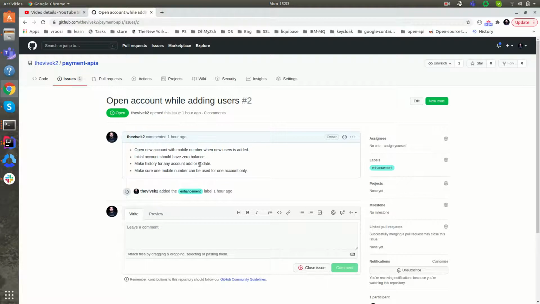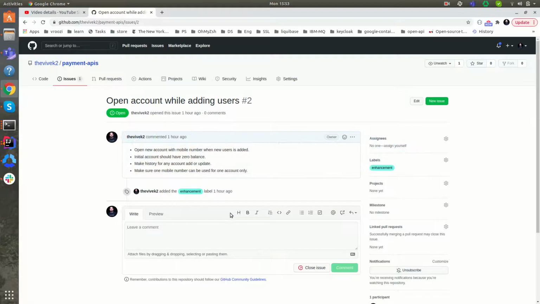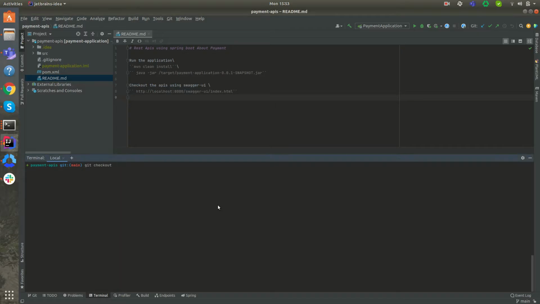To work on this feature, let's start directly from the initial master branch that we just created. I'm in the master branch, and I'm going to create another branch named after the issue number. The issue number is 2, so I'm going to create the branch issue 2, and I'm all set.